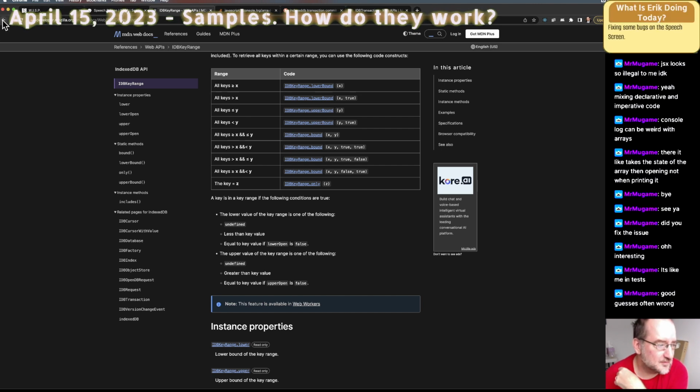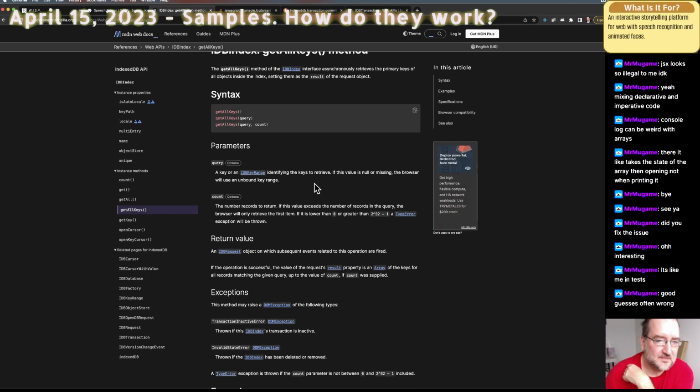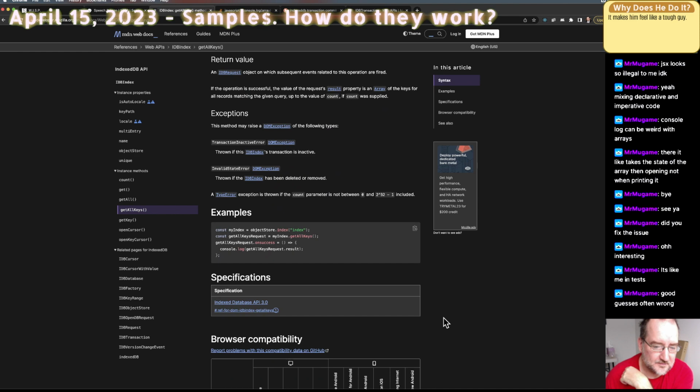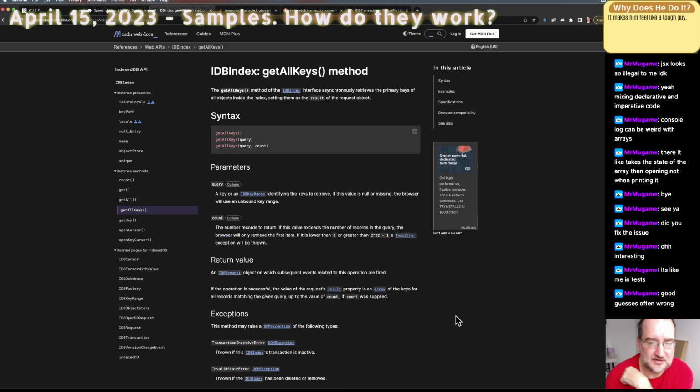So let's look for another method besides get all keys that has more flexibility. Because I know that query and get all keys doesn't have enough flexibility to query as I would like to. IDB index. I'll take a look at get, I guess.